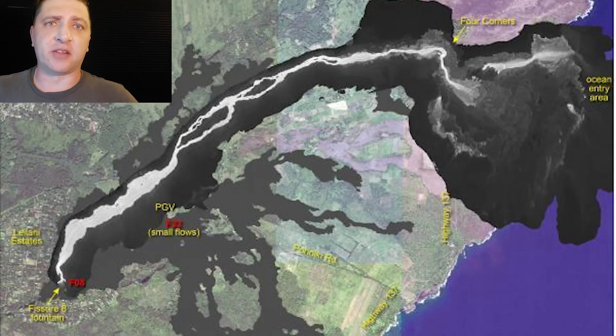We end July 6th by looking at another thermal map produced by the USGS, which shows some of the changes taking place in the Kapoho area, including that more pronounced dogleg near Four Corners and the Kapoho crater. Fissure 22 is still having strombolian activity as Fissure 8 continues its dominance. That'll do it for June 30th through July 6th of the 2018 Kilauea eruption. In this episode we looked at hardships facing marine life, changes near Four Corners in the lava channel, and a little interesting tidbit about the lack of fireworks on July 4th. Until next time, Aloha.